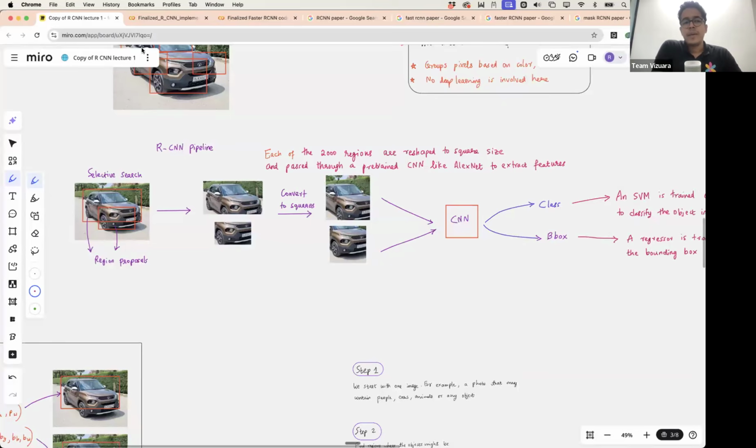In your mind or in your opinion, what could be better in RCNN? Yes, SVMs, there are so many SVMs, so that part is a bit inefficient, of course. That's a good answer. Right. Region proposal is an issue.